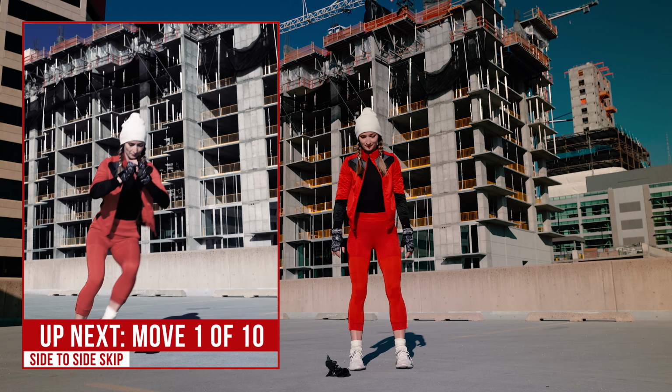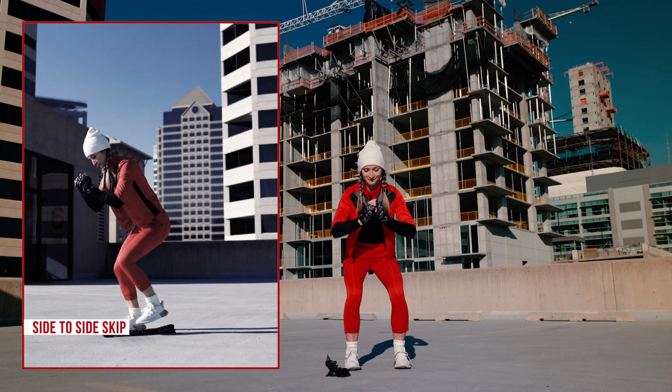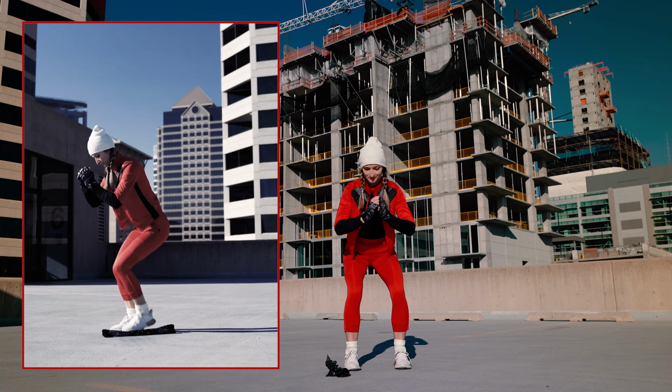To warm up, over the towel side-to-side skip. Prefer no jumping? Do high-speed step overs. First move, let's get it.